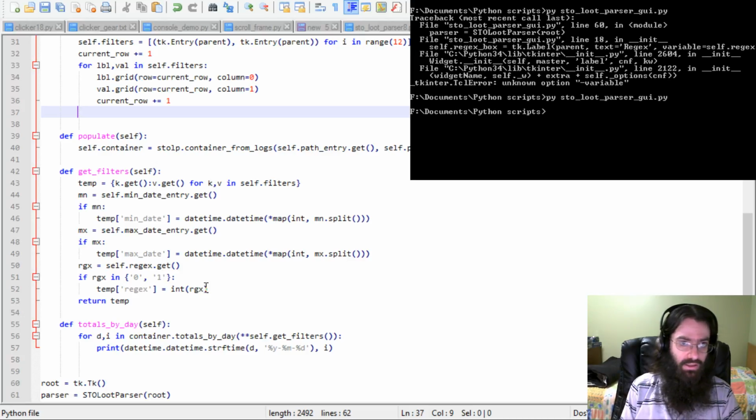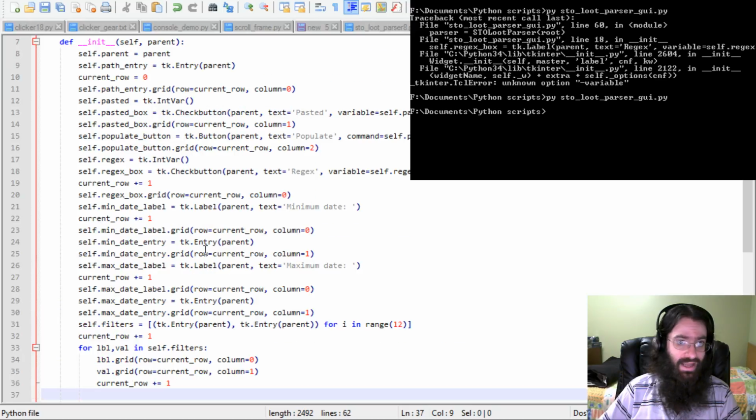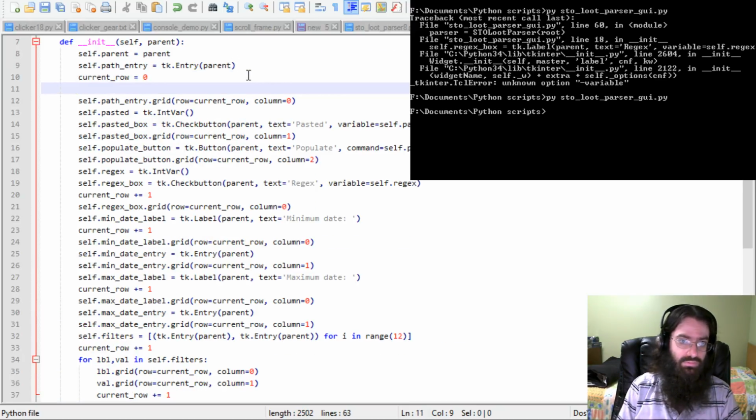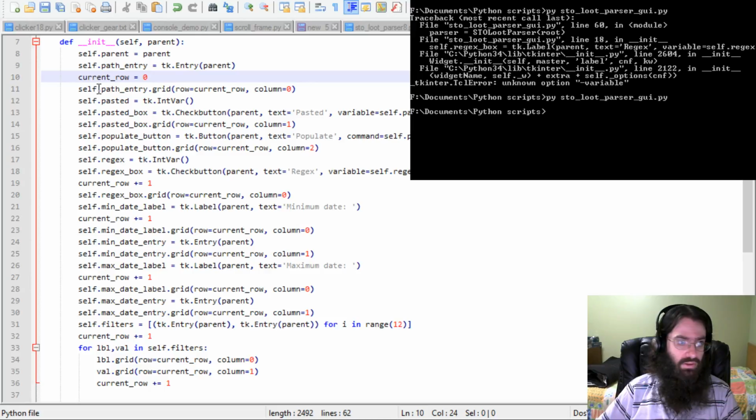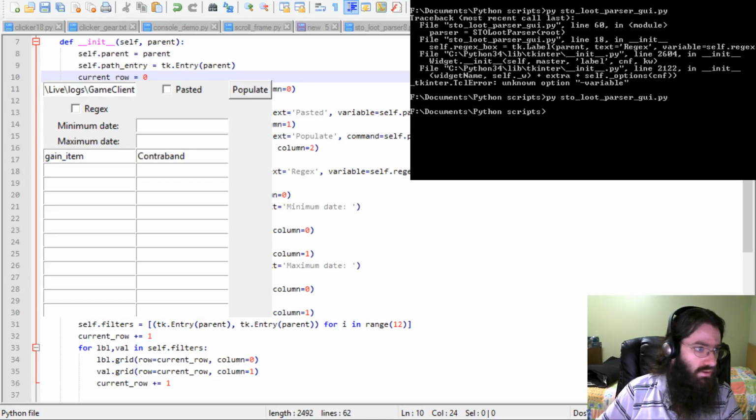Totals by day. Let's add, for now, it will be a button at the top. Self dot, no, it'll be after this. Path entry with the thing. How about the second row before the red X? Great.